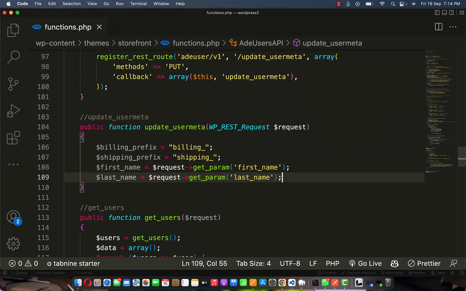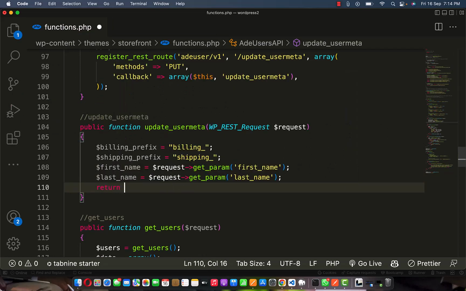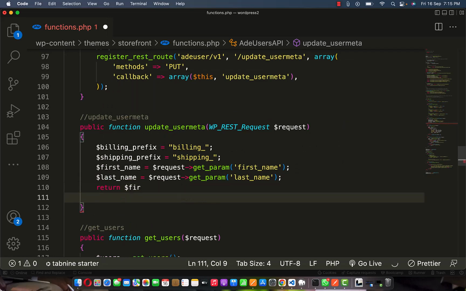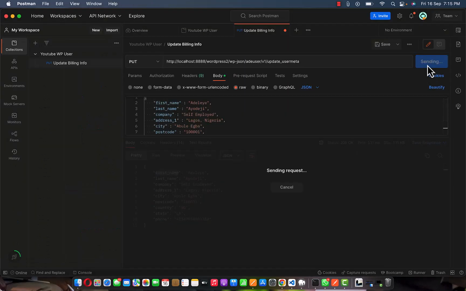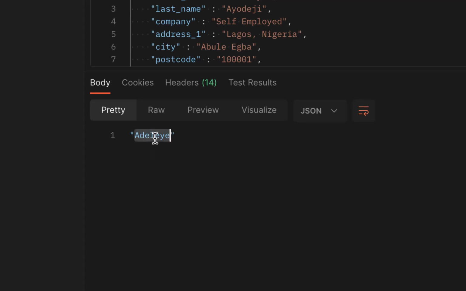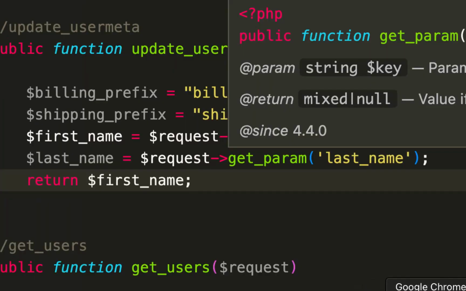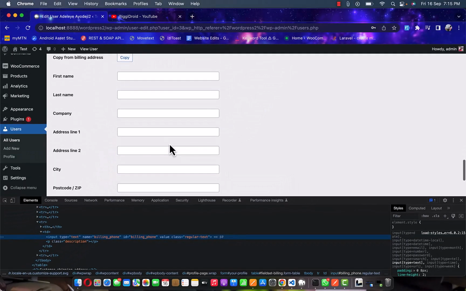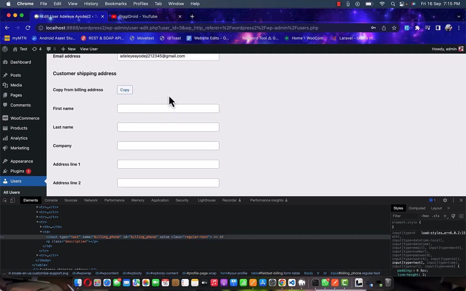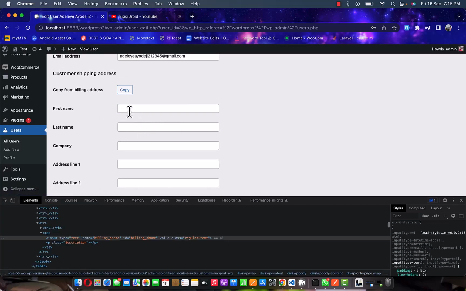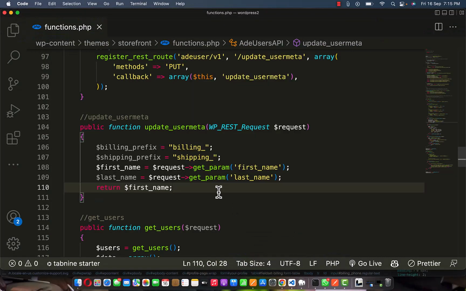Okay, awesome. So now these two, we are retrieving them. Let me show you so that you have the full knowledge. If I log first name, only first name, don't worry about last name, I should retrieve Adele. Can you see now we have Adele here. Okay, so what I'm going to do now is update the first name for shipping. We are currently in the shipping area. This is shipping. So I'm going to update first name for shipping, and I'm going to reload this page. Let's see if it will update. Okay, let's see the magic.